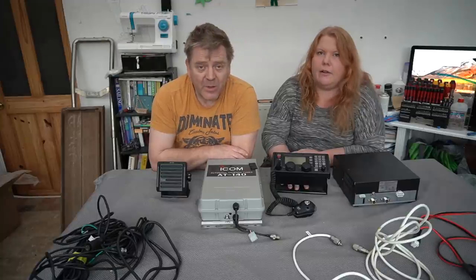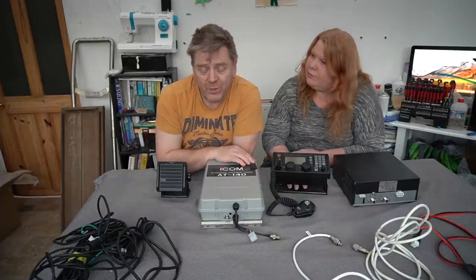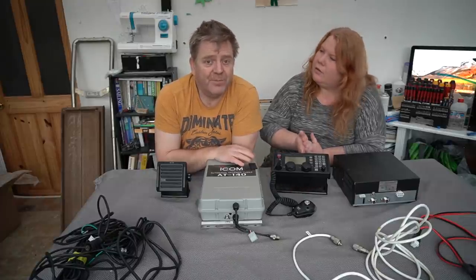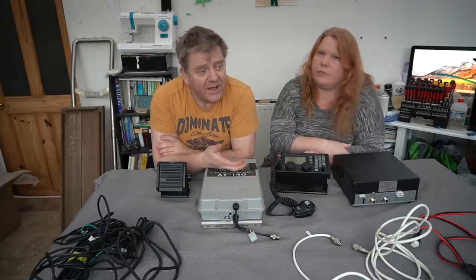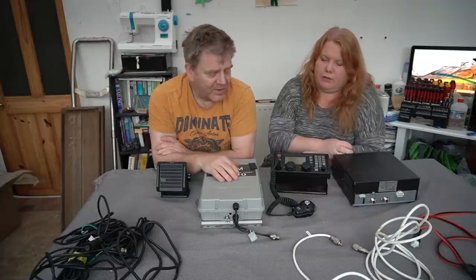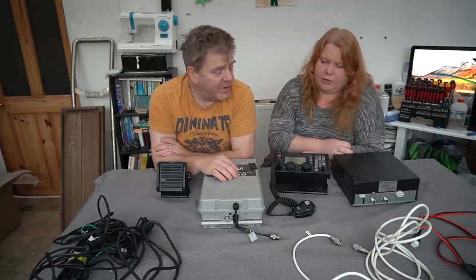I will say we know nothing about single sideband. It's something that we want to have on the boat, and some people might say, why do you want that? It's old school, why are you not going with Iridium? We are, we're going to have an Iridium Go system, but the thing with Iridium is you have to have a contract and that kind of stuff. And it's just good to have a backup, isn't it? Absolutely, and with a radio, you've got no contracts with anybody, apart from your license fee, you've got no worries with anything like that.